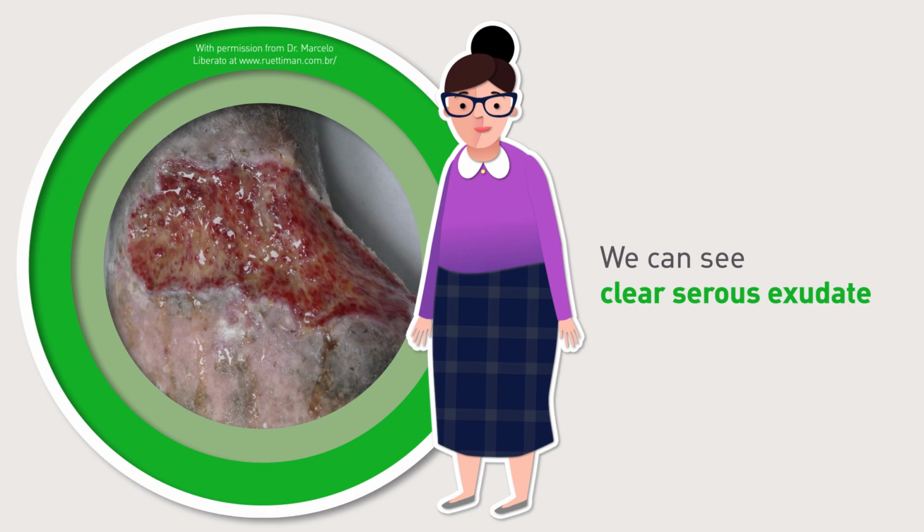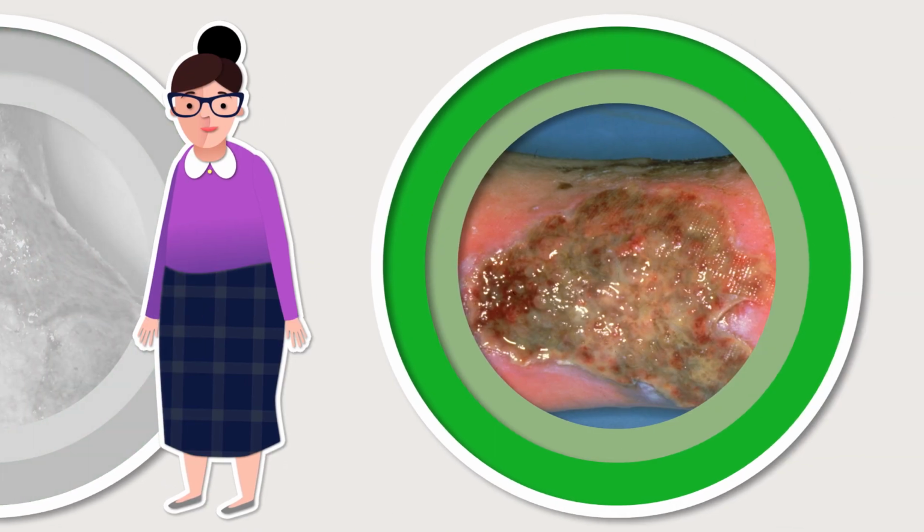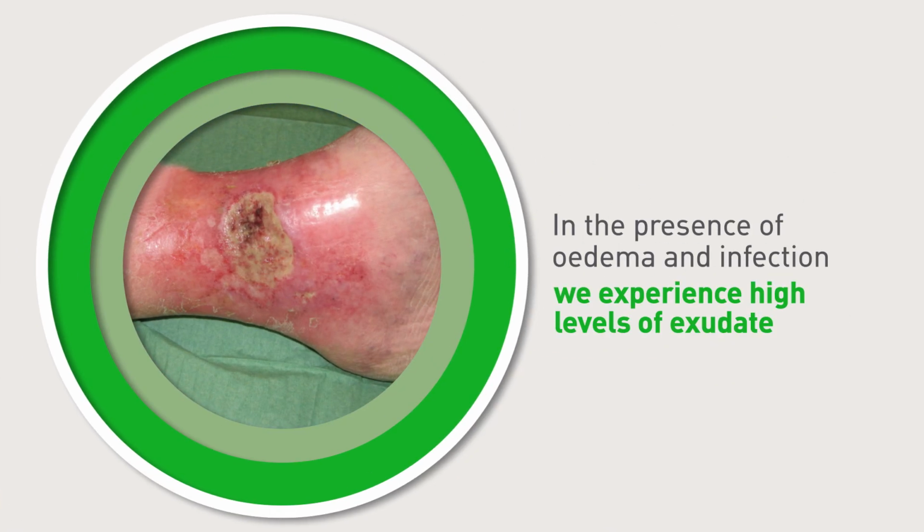The exudate we see on Mary's skin is the normal colour and watery consistency of exudate. However, it can be yellow, green and thick in infection if present, and blood-stained if the wound has been traumatized. It is notoriously difficult to measure the amount of exudate, and often examining the dressing you have removed may help with this. We know we get higher levels of exudate if edema and infection are present. In surgical wounds, the exudate levels are higher post-surgery and reduce in amount as the wound heals.